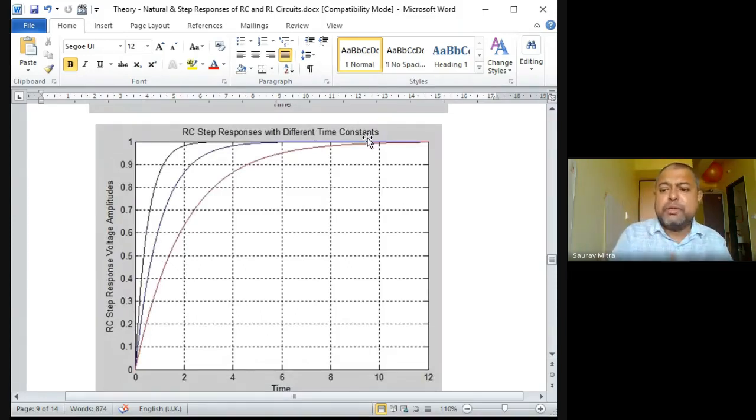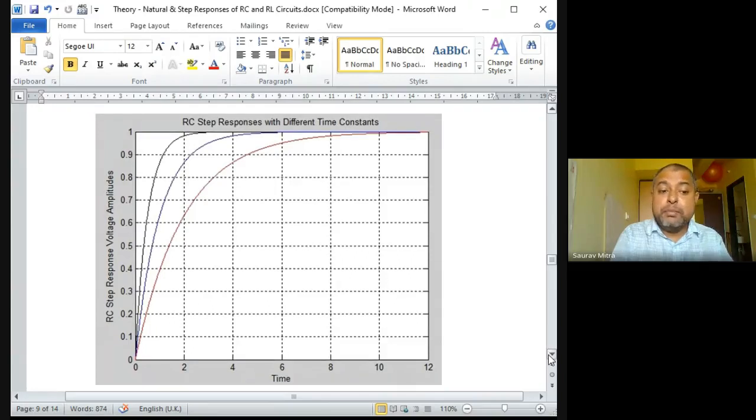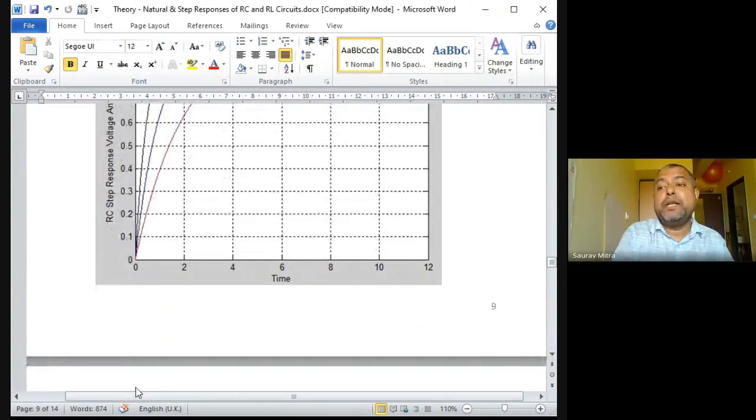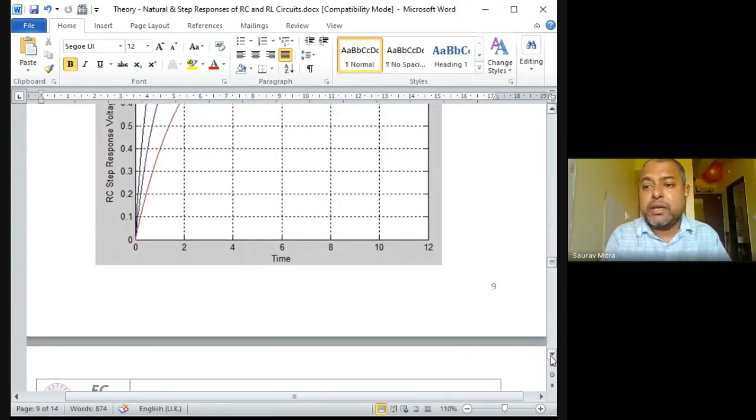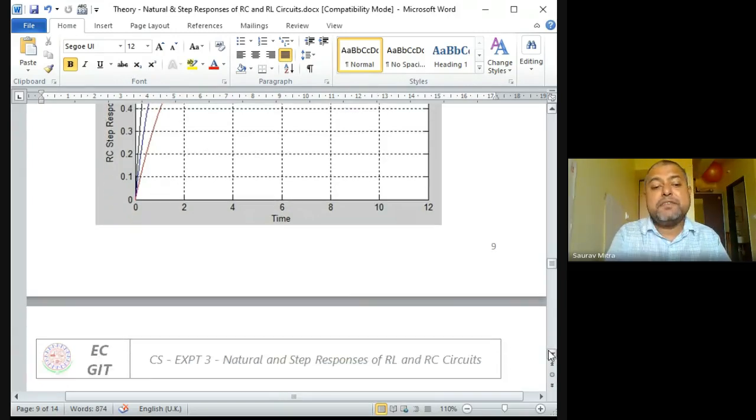So all this I will show you while we are doing this Matlab programming. What is the effect of V0? It can be negative, it can be minus 1. If you are putting V0 as minus 1, then this graph will start from below 0. So this graph will start from minus 1, and after a certain time it will go to plus 1. Whatever initial voltage V0 you are talking about, that will be your starting point at t is equal to 0. The same thing will happen in case of RL circuit.